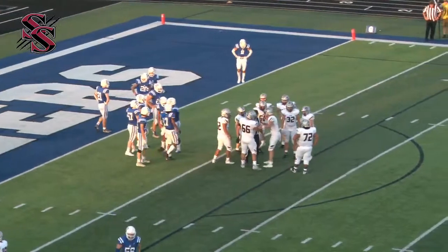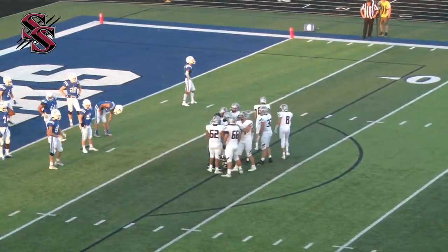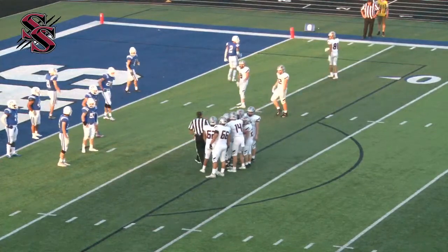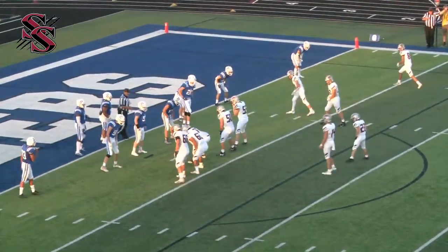Number 7, Marion Slater. Or the 4. I don't know where they're going to put it. Yeah, they still haven't put the ball down. This crew is really late placing the ball. And now they're talking to the Siloam Springs huddle with the football still in the official's hand. Maybe they're calling the plays. What in the world? I'm not sure what he's doing. He's going to mark it right at the 3. Second and goal from the 3.